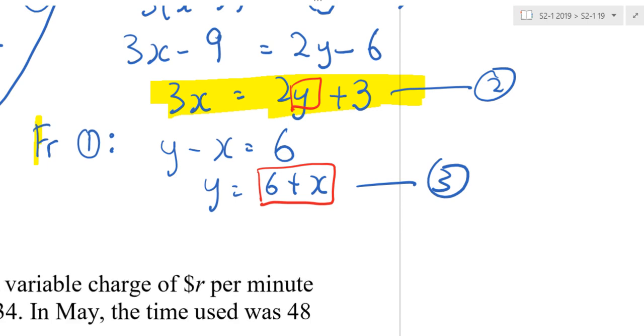Okay, Orlando got a valid question. Can I divide by 3 and then put the entire thing into x? Also can. But personally, I don't like fraction. 2y plus 3 over 3 and then I put 2y plus 3 over 3 into the x. Also can. But I don't like fraction. Therefore, I will choose this inside here. It's nicer to see. Right.